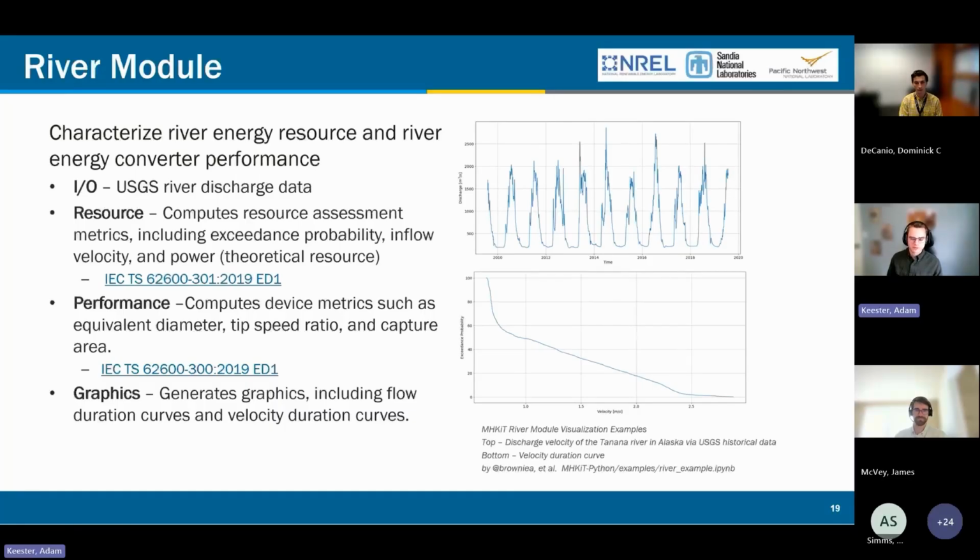There's a few performance metrics as well. You can calculate the equivalent diameter or capture area of a turbine. Now in this river module, we're starting to look at the IEC 301 and 300. And similarly, there's graphics capabilities to plot a lot of these metrics that are calculated in MHKiT.